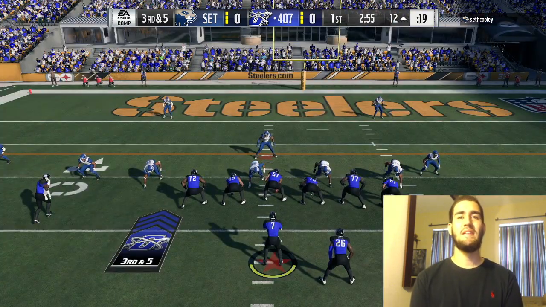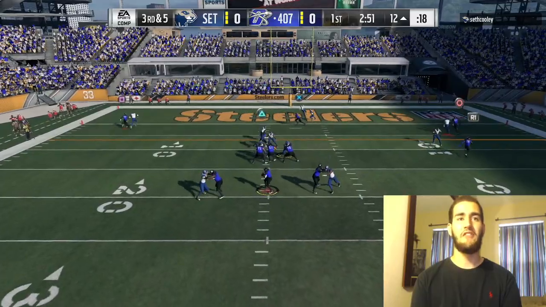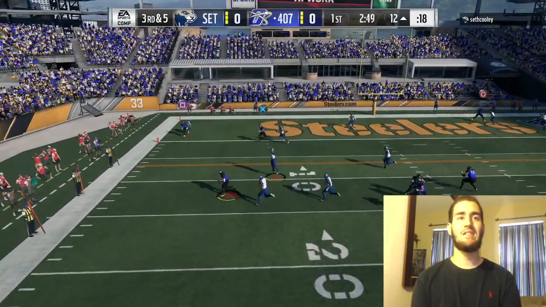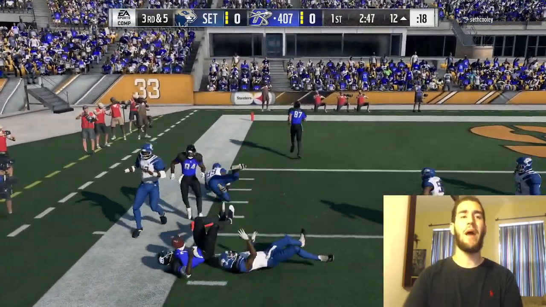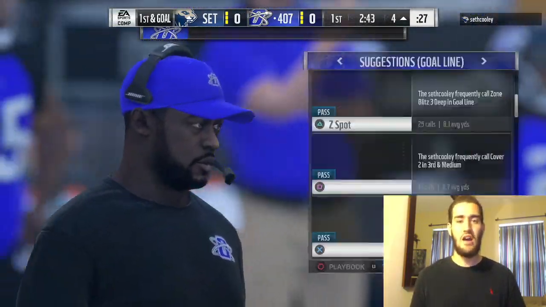Third and 5 right here. We need to at least get the first down. If not, we'll take our 3 points. Okay, Mike Vick, once again, scramble out the pocket. He is having a QB spy right there. He fails with Bobby Wagner, and we do get the first down, but we do not get the touchdown. Let's score on this drive right here.